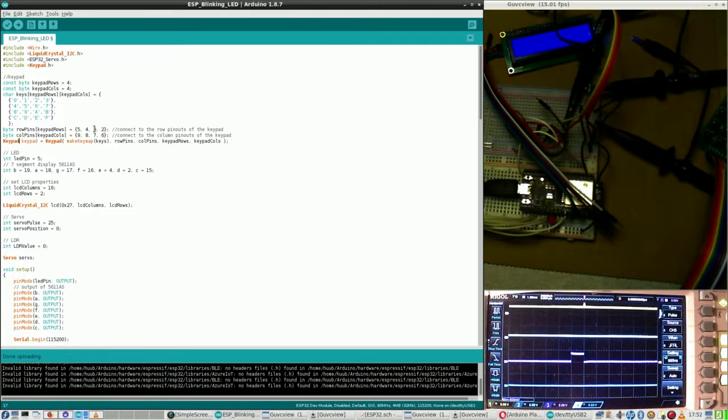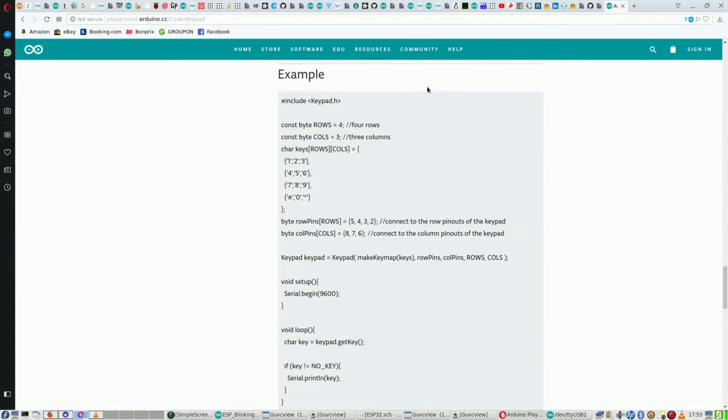because this is meant for Arduino, and the Arduino has a very different setup than the ESP32 pins. Yeah, right, but not the same ones.